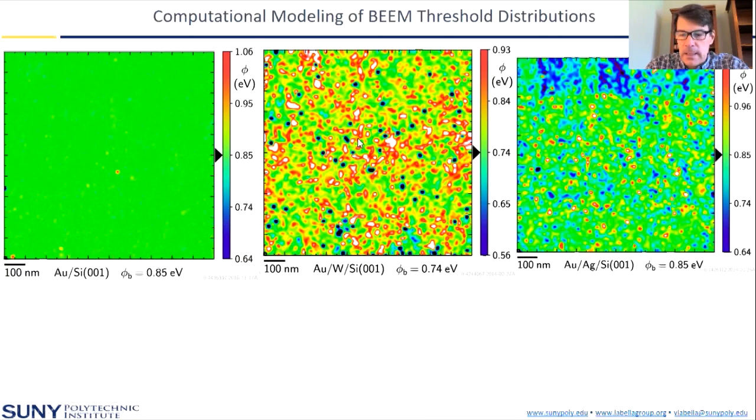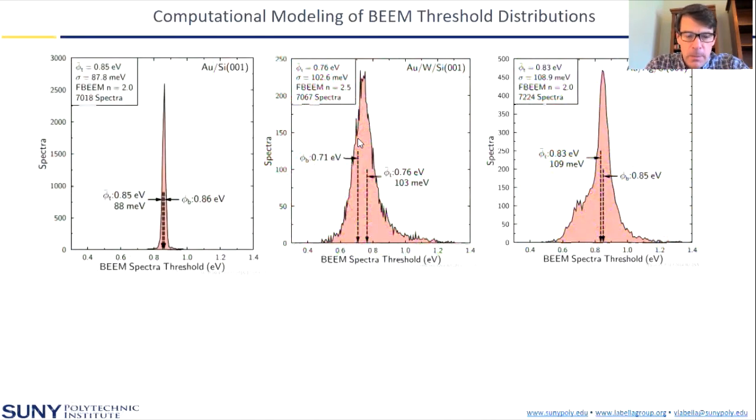If we look at these in histogram form, what we see is a very narrow one for the pure gold. In the mixed interface here, the partially reacted silicide, we see a very broad distribution. And again, for the mixed gold, silver, we see another broad distribution, maybe with a shoulder. So what we're focused on is trying to understand, what is this telling us? These energies are indications of the chemistry, right? The barrier at that interface.